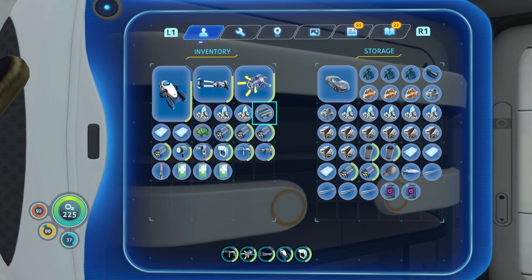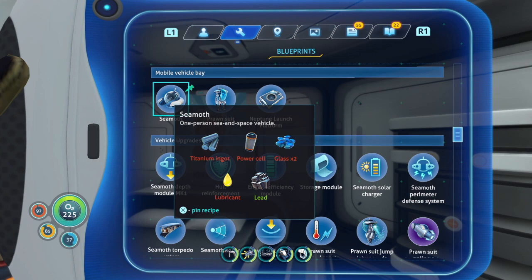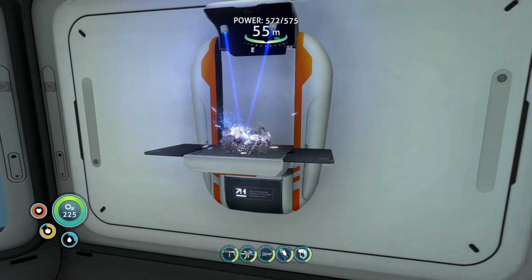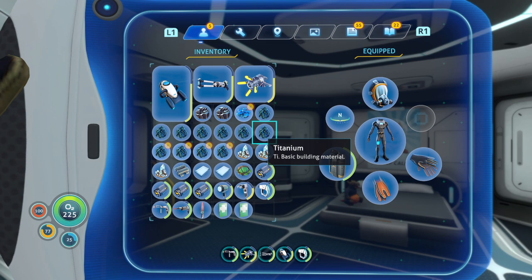Hang on. Yeah. Nope, not copper. 2 lead. And I think it was enameled glass as well. 1 enameled glass. Oh, it's 2 ingots. Okay. 1 enameled glass, so I just need quartz. And then we need to get more titanium. Easy peasy. I think it's happening. I think we actually get to do this. We get to make a freaking prawn suit. I just need a few more ingredients. And then we're good.